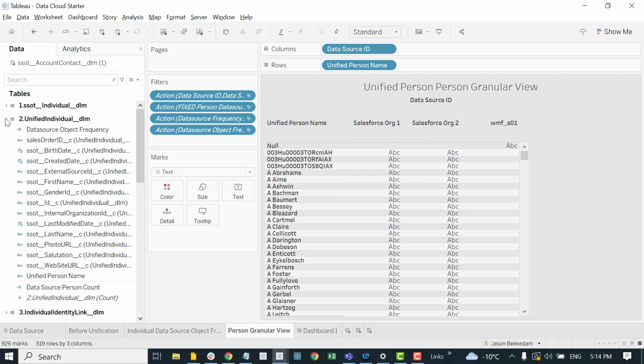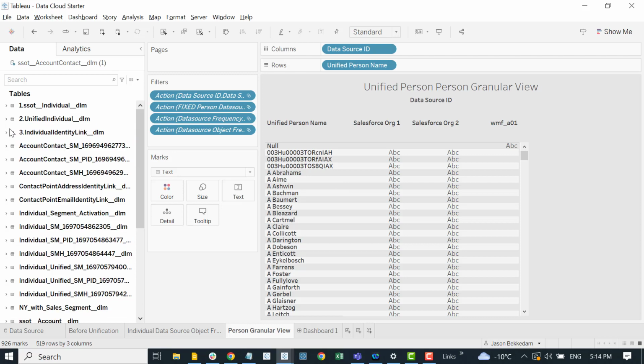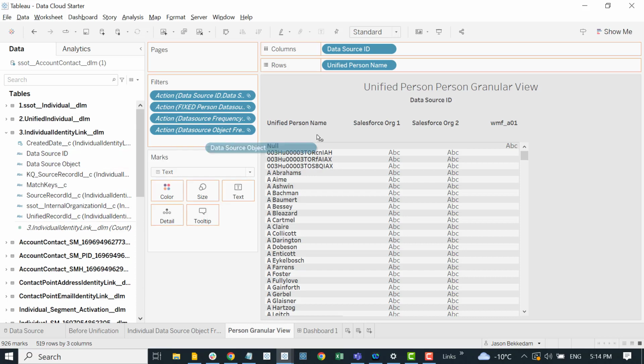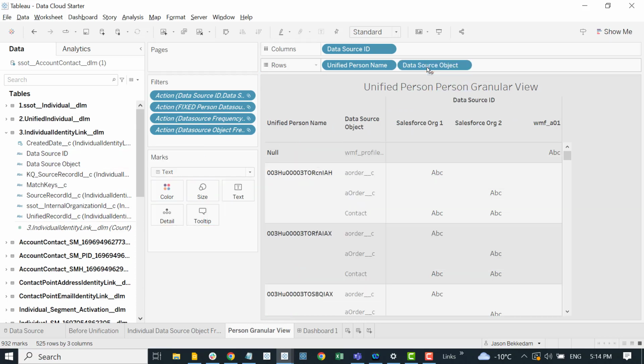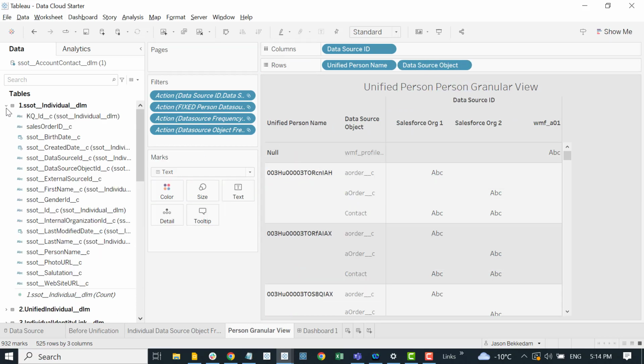Finally, I want to cross-reference this again by my data source object. In doing so, I can now track at a very table granular level the amount of times a unified person name has appeared across my other data sets.